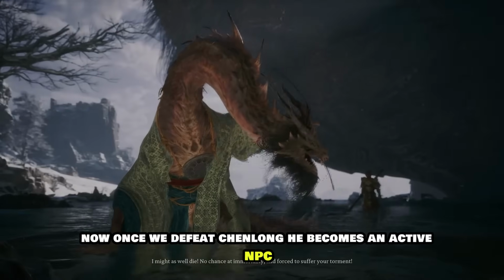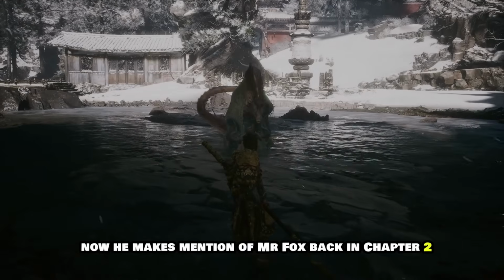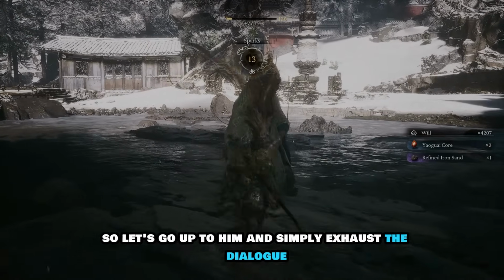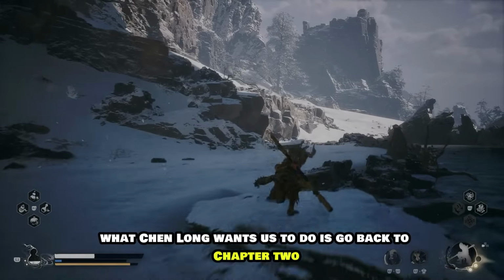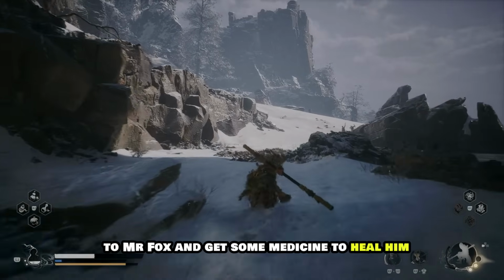Now once we defeat Shenlong, he becomes an active NPC. Now he makes mention of Mr. Fox back in chapter 2, so let's go up to him and simply exhaust the dialogue. Now what Shenlong wants us to do is go back to chapter 2 to Mr. Fox and get some medicine to heal him.